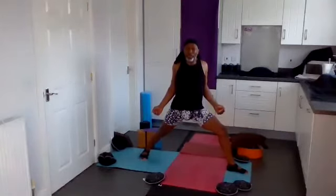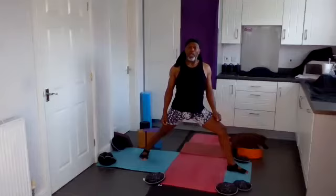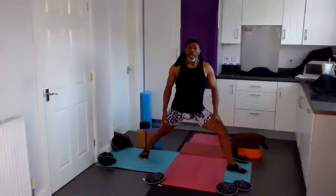Exhale, squeeze low tips of shoulders together. Squeeze elbows bent and squeeze all the way down. Relax your shoulders, relax your upper back. Inhale into upper back.